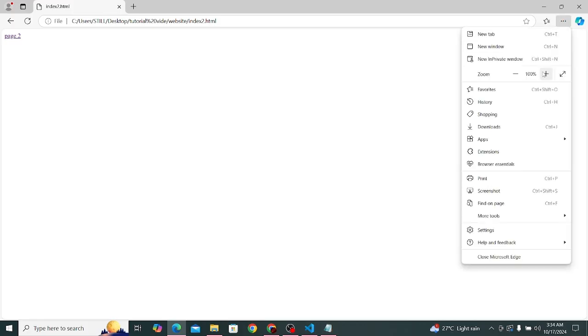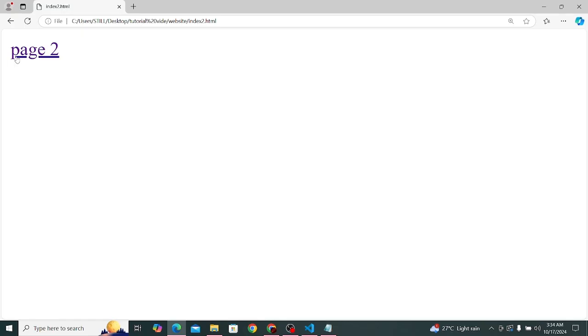Now open our browser. You can see that in page 2, when we refresh it and put our cursor on the text, it indicates that we are in page 2. So when we click on this link, it will move us back to page 1.